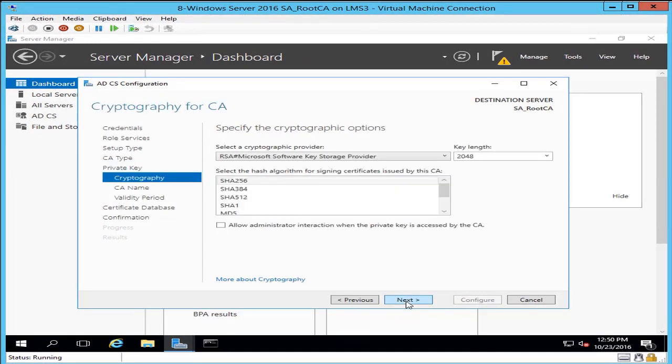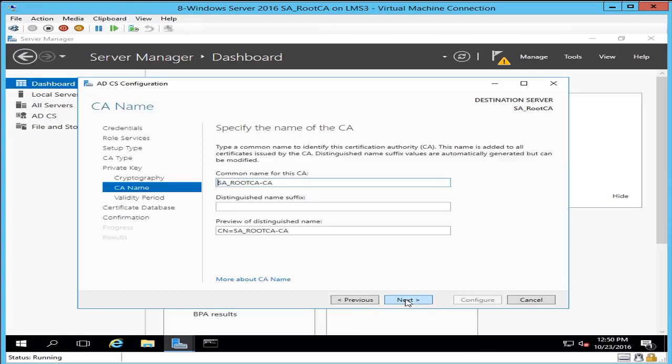This is your standalone root CA, which will be issuing a certificate to your subordinate CA or to your issuing CA, which will be my DC. I'm going to use the highest key length, 4096, and the certificate name is your choice, whatever name you want to choose for the certificate server.